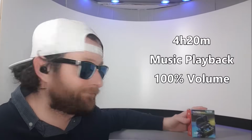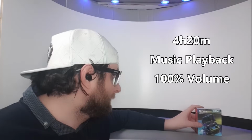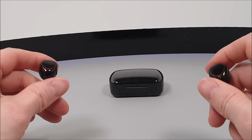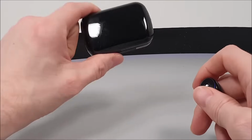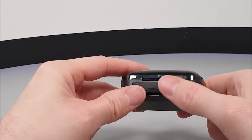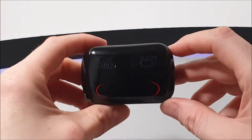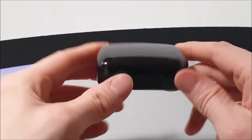I did personally get 4 hours 20 minutes using these earphones with 100% volume being used. But again, with that 2000 mAh charge case, I did give these earbuds a quick boost for only 20 minutes to continue playing music for just over an hour. Yep, certainly a chunky charge case, slightly bulky, but if you're wanting a small power bank with earbuds and a full digital display, which by the way guys, you can see that digital display through the top of the lid, then you should obviously expect it to be quite bulky when sitting in your pocket.